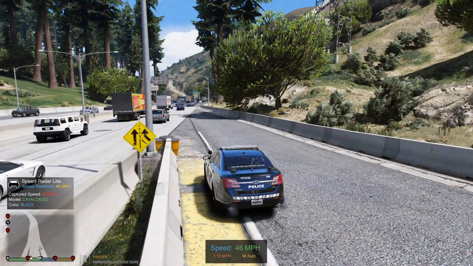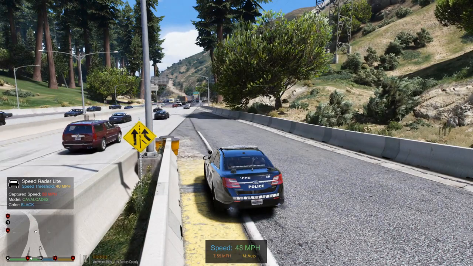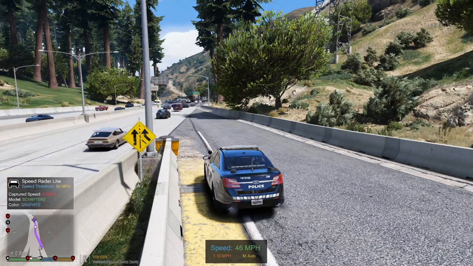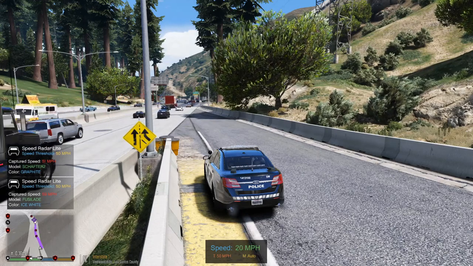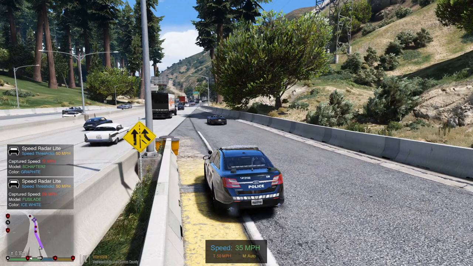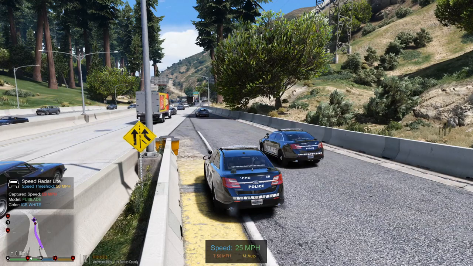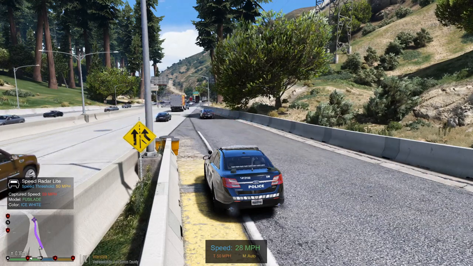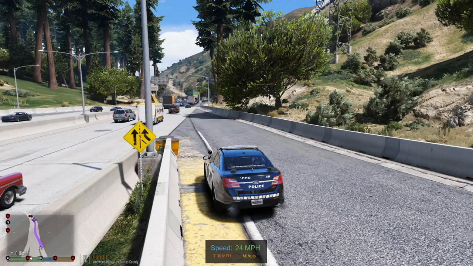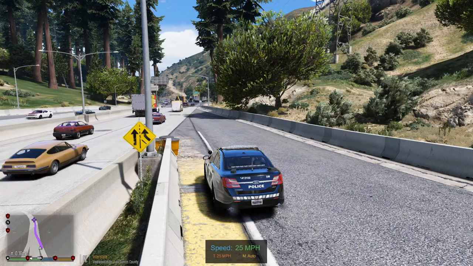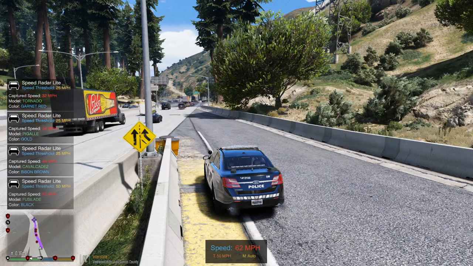There we go. Okay, so as you might have seen already, the cool thing about this is when you hold Control and hit Page Down, the speed limit here is like 45 because it's not fully highway yet, not sure. But anytime a car is caught speeding, no matter what your threshold is at, no matter how much they go over that threshold, it will blip on your map the vehicle that it caught. Another thing it will do is tell you, as you can see, that it's a Cavalcade, brown.